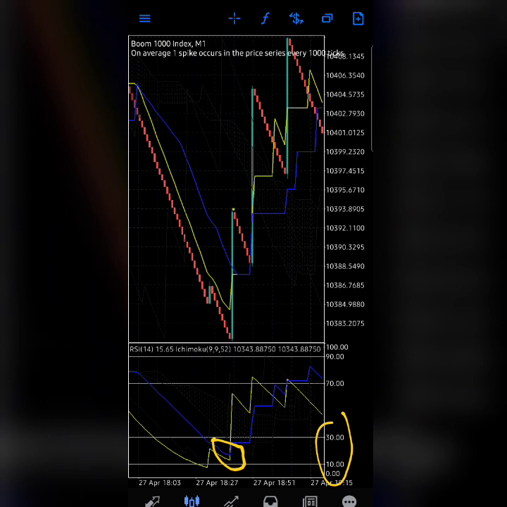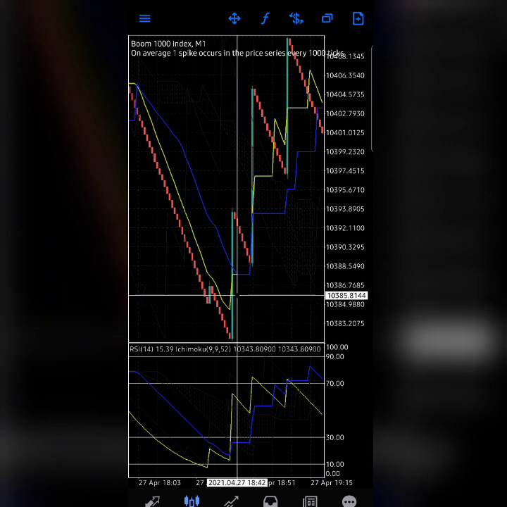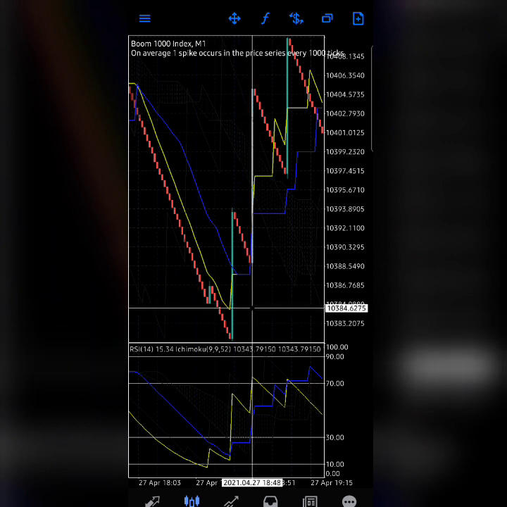So once this spike happens, which is this one, and the blue line, that's the blue Ichimoku, still remains below the 30, you opt into the market for a buy. So you can see that if you opt into the market for a buy, it's going to take a downtrend, obviously, through all these red lines, and then there is another spike here.